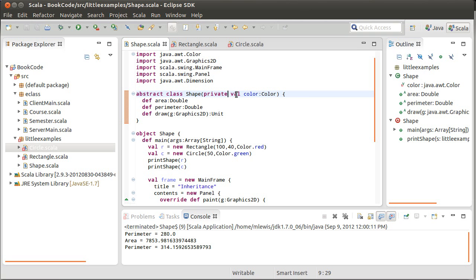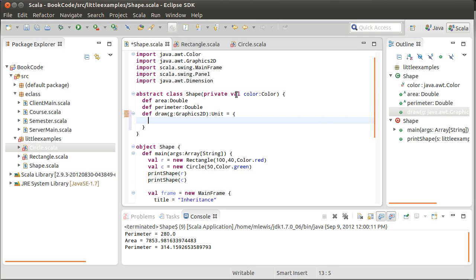So one other way of dealing with this would be to make it so that the draw method in the shape actually isn't abstract. Make it so it does something, but all that it does is the shared code. Okay? So the shared code in this case is g.setPaint of color.